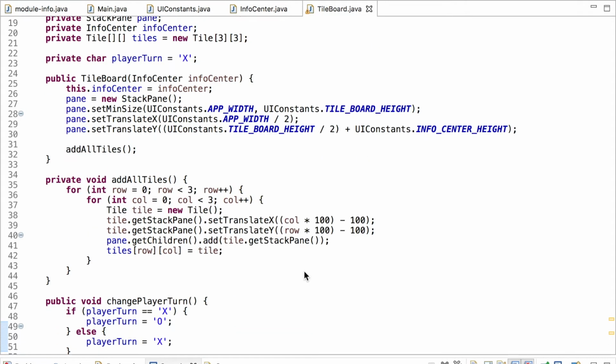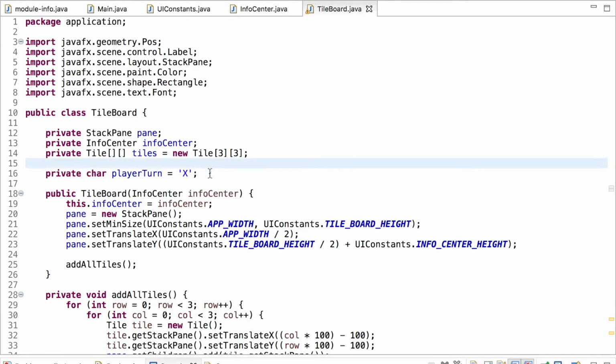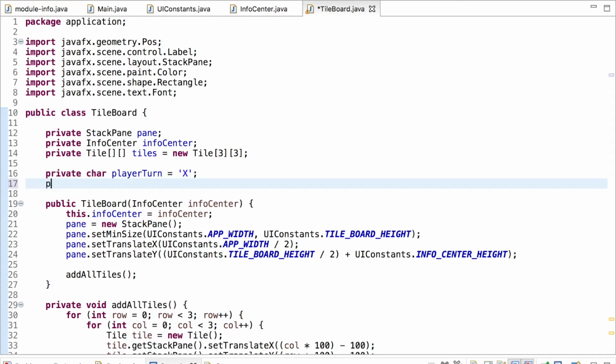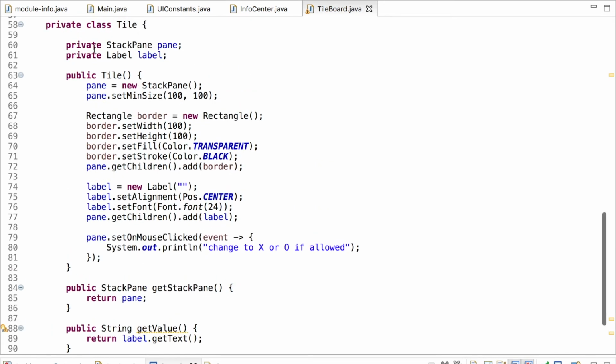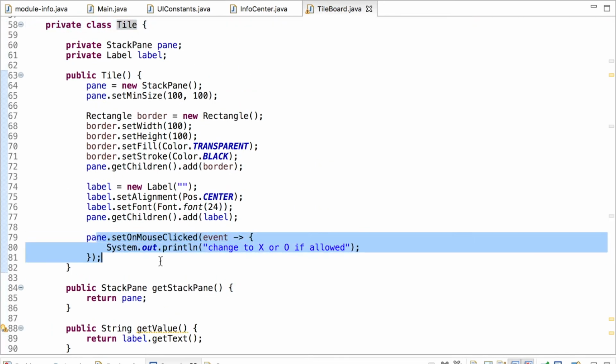And now let's add some sort of flag also that's going to indicate if it's the end of the game or not. So we'll say private boolean is end of game. And let's go ahead and set this to false right off the bat here. So now that we have our player turn and our end of game in here, we can go back to our actual tile class here and we can update what happens whenever any individual tile is clicked.